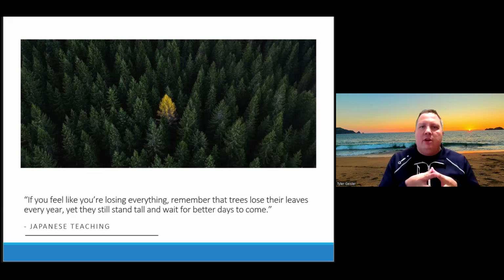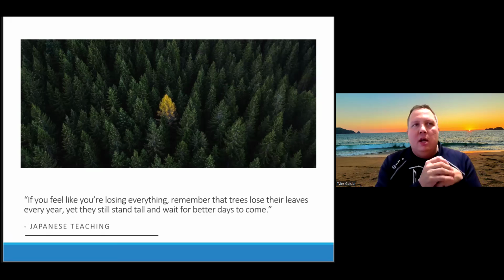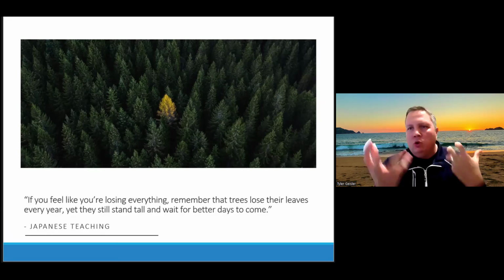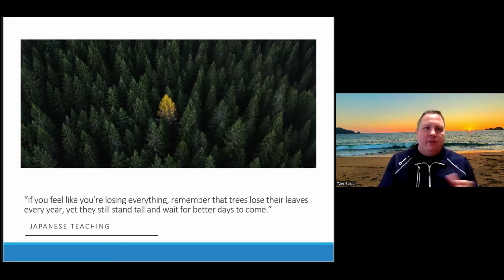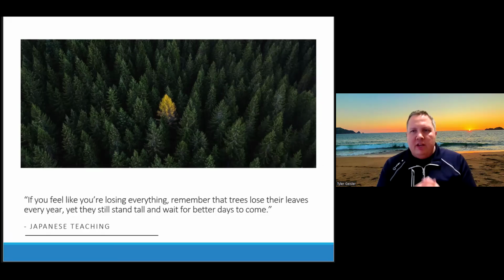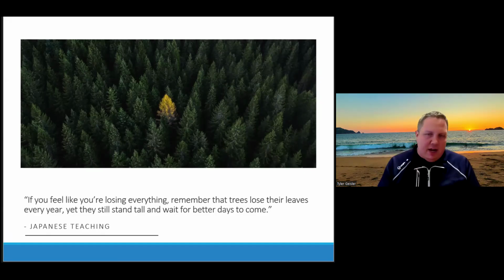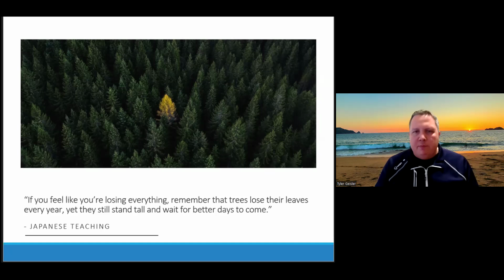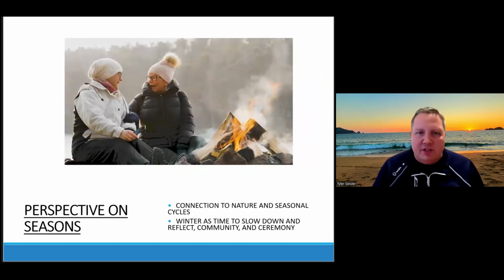So even if you're struggling right now, or somebody that you know is struggling right now, or they struggle with seasonal affective disorder or just major depressive disorder, it might feel like the whole world is coming down, right? And you're losing everything, right? It's a really good analogy with nature as well that every year trees lose all of their leaves. They lose everything right down to their bare bones, right? And that's sometimes how life feels. Everything is kind of happening. The sky is falling, right? And just understand that you should try to stand tall, be resilient through it, and wait for better days to come, right? Change up your routine if you need to, have a different perspective on the seasons, right?